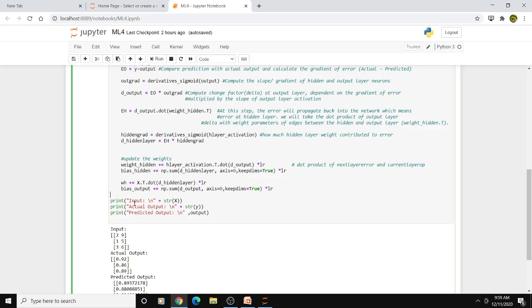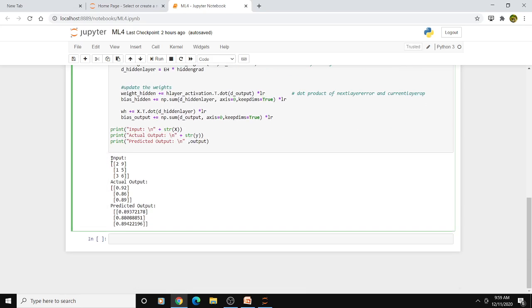So next we will print the input, taken from the array, the input value x, then we will print the actual output, that is y, then the predicted output, which is stored in the variable output. So when I run this, this is the output you will get.